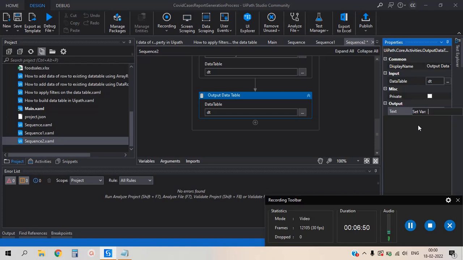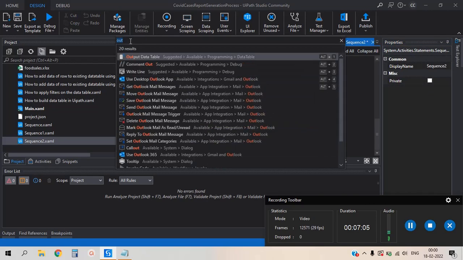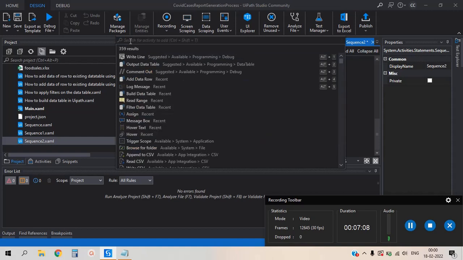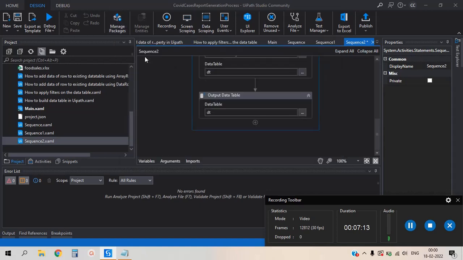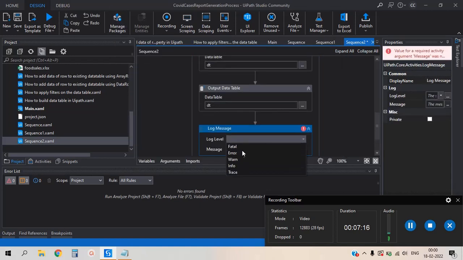The type is also string, and I'm giving the name as dtString. For displaying the output, I'm adding one more activity, Log Message. Choose Info and give the variable here. I'm giving the variable name which I would like to display.